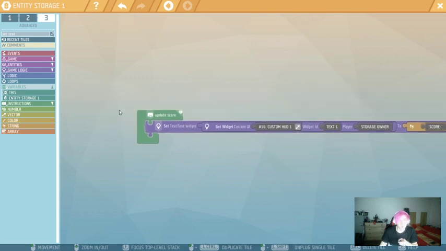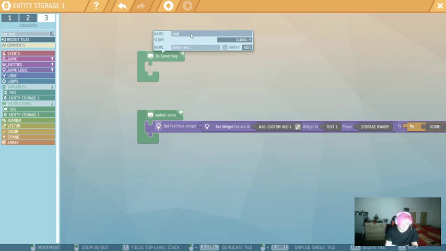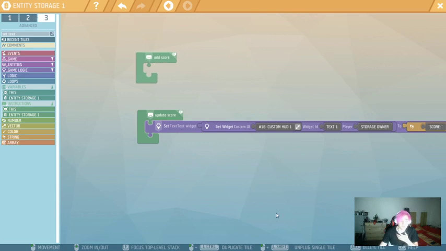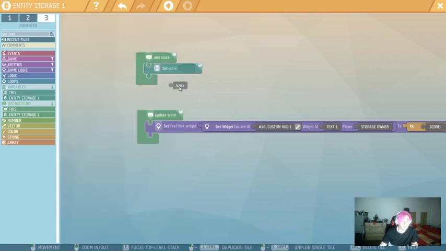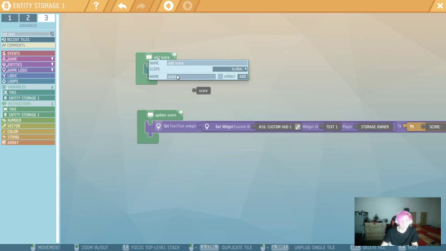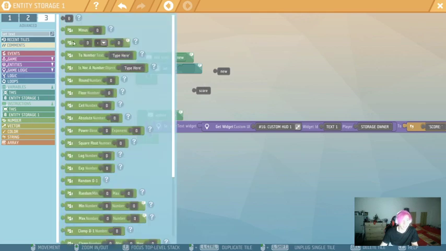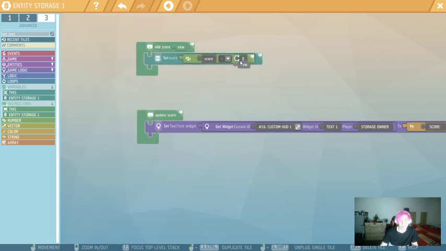Cool. Okay, so we have the update score function, and then we of course need one function to actually add the score. And we could add the score in the skill itself with just setting the variables, but I think this is a tiny bit easier. So this is just going to be the variable by how much. Oh, this is confusing. Just going to call it new just to not get lost. Score plus new. Good.